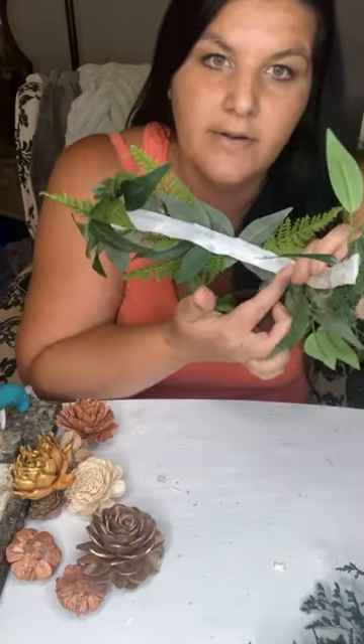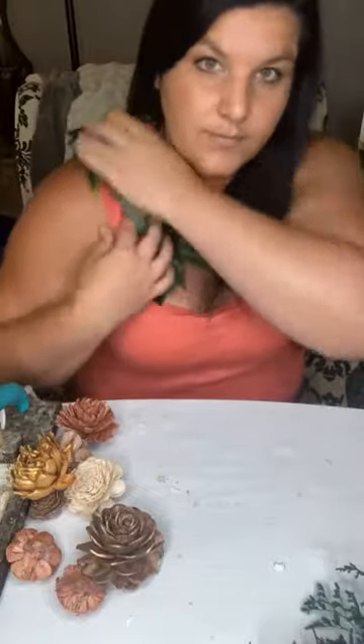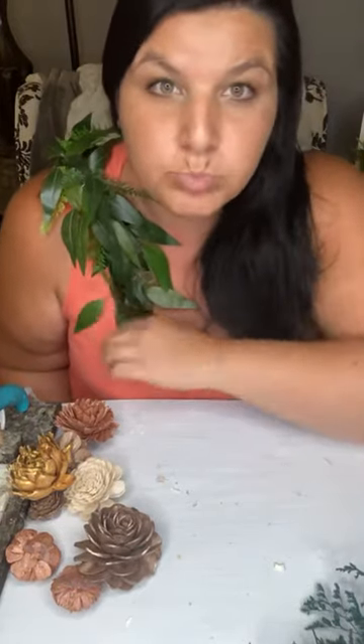Once you've shaped it, you're going to add your greens. This is the wire covered with the ribbon, and you're just going to trim the wire to the size you want. Do you see how it just stays because it's nice and thick with the wire? I layered it up with greenery starting at my shoulder — everything in the front part faces down that way, and every part that goes back, the greens face that way.